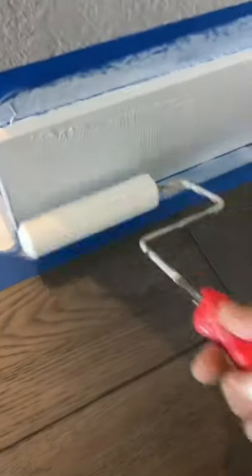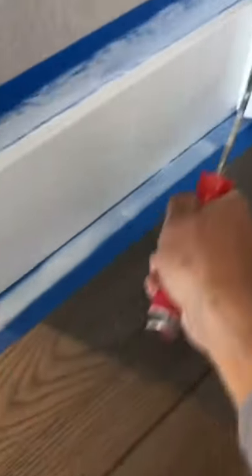This Ready Patch takes a little bit longer to dry, but at the end it's a really overall good product to use on these corners. Make sure you use a foam roller — that way it's going to mimic the effect of spray, because these baseboards are sprayed when they're painted.